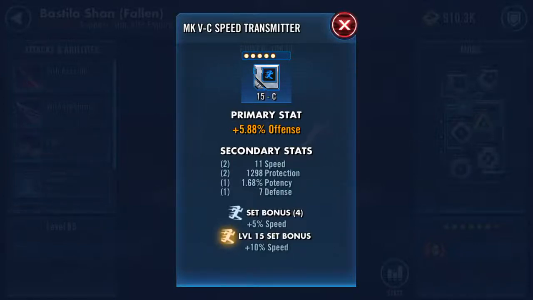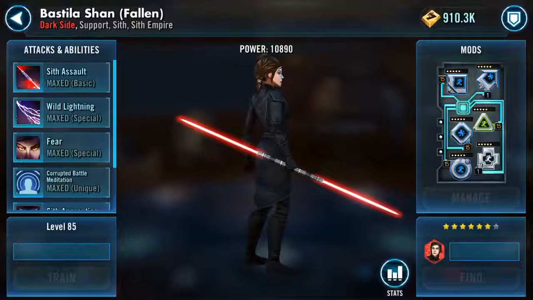You can keep this one. Anything that has a plus 10 or higher you can keep, as they can be spread around throughout your whole roster. So let's say you mod farm for a long time and you get faster stuff. If you get a plus 12, plus 13 or higher, whatever, this plus 11 will go to a different character. So definitely keep all mods that have a plus 10 speed secondary or higher.